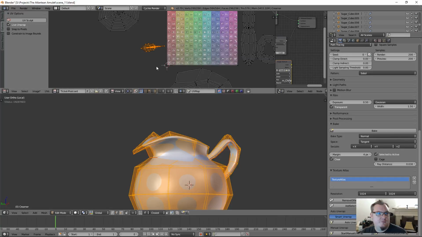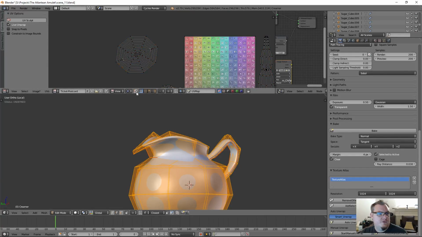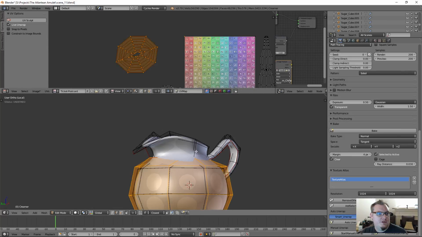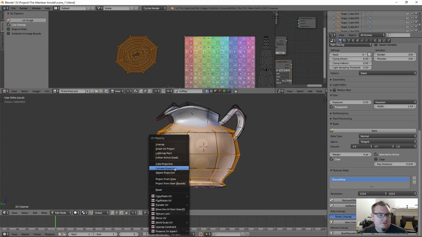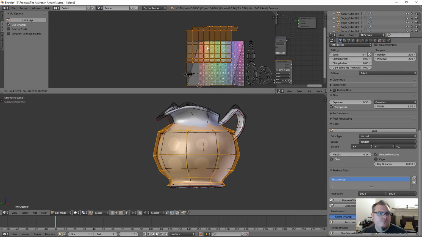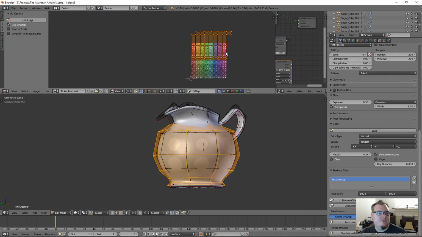This is the rest of the body. I don't know what this is, so let's take a look at this object. Okay, so this one, we could even try doing a cylindrical projection. It's going to be pretty clean. So if we just look at what we have here, move that off to the side, you can see we don't really have any issues here.